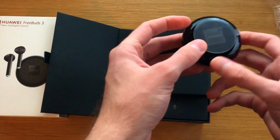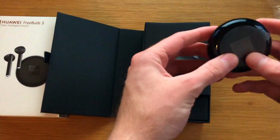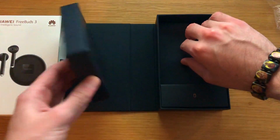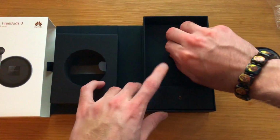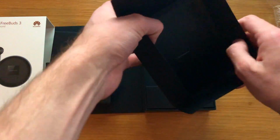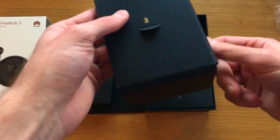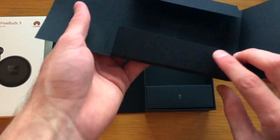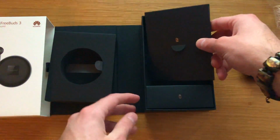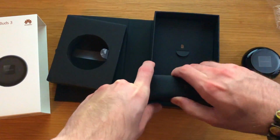And there is your little Freebuds. We'll get to them in a second. Let's just pull that out. So this is documents by, nope, there's nothing in there. It's meant to have a little document logo. This might just be the one that Huawei sent me, given that I review products, but I hope they all at least have something in there.